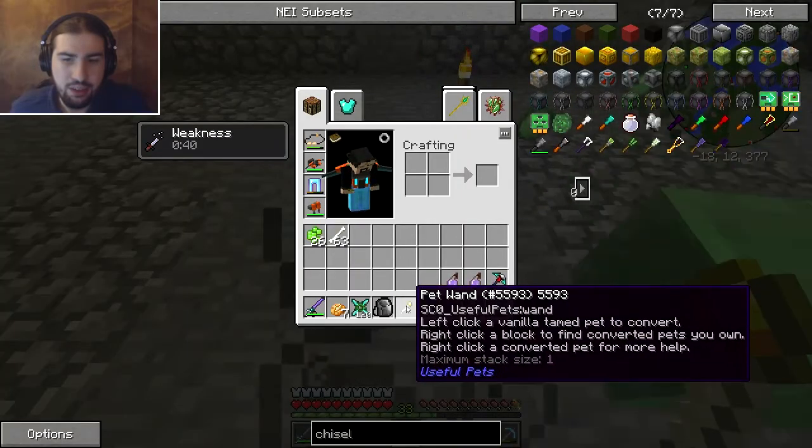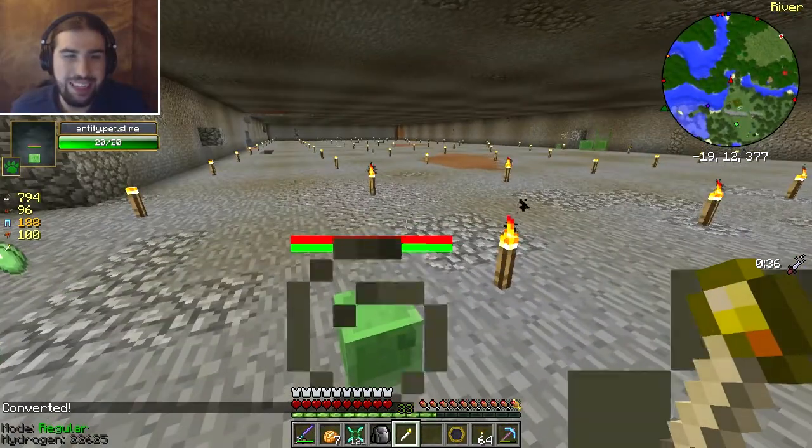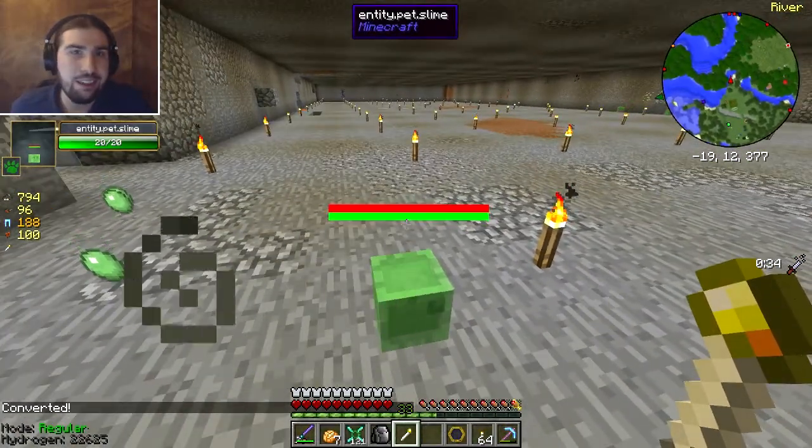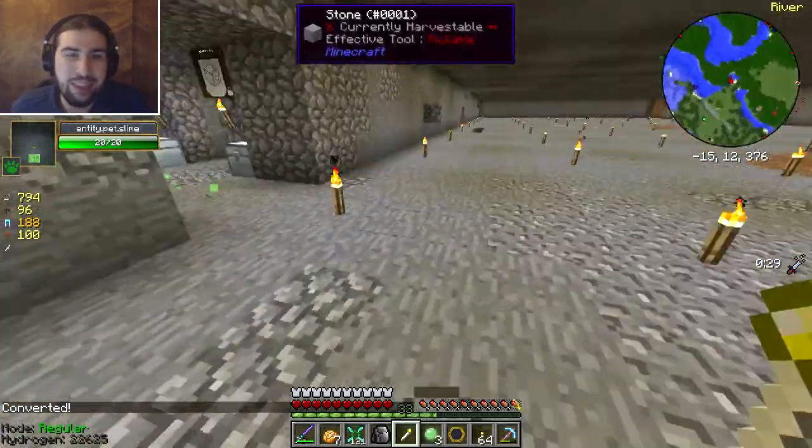How is it again? Left click. We have a pet slime! I remember back in Ascension I wanted this and forgot it was only in the 1.7 version. But yeah, we have a pet slime now.